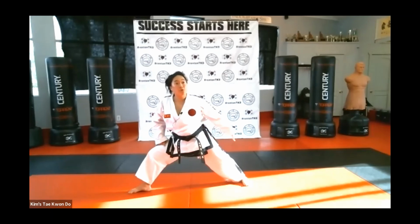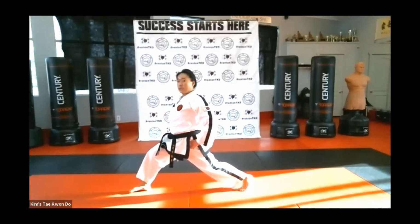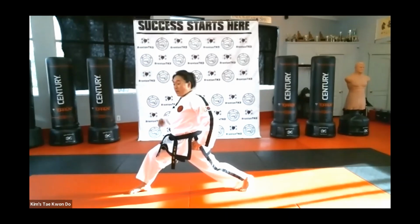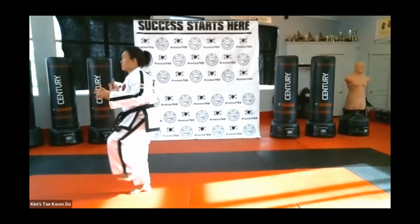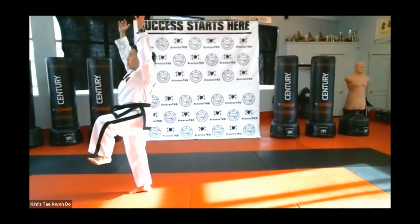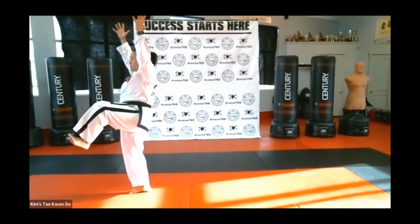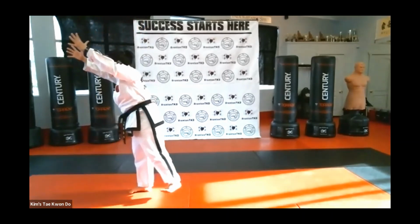Okay. Turn this back foot so you're lifting the heel. So you should be facing to the side completely. Good. Bend your front knee. Now put all the weight into this front leg. Bring your back knee up into your chest. And you reach your arms up to the sky. Lift your knee one inch higher. Okay, press this leg out like you're doing a front kick. And then swing back like you're doing a back kick.